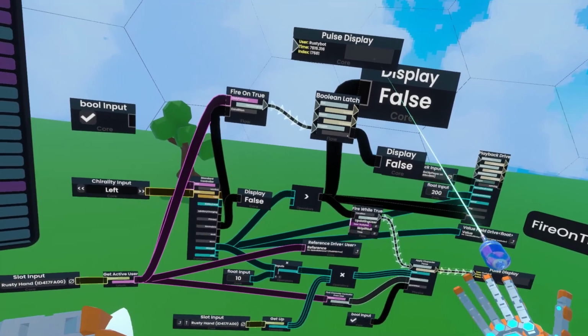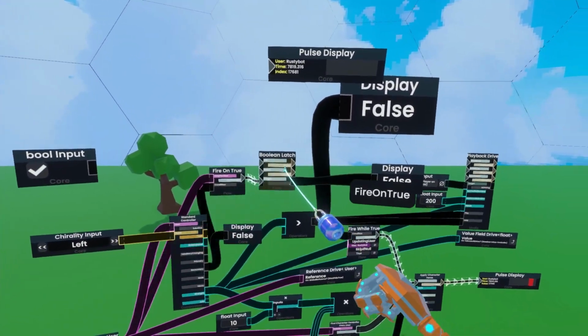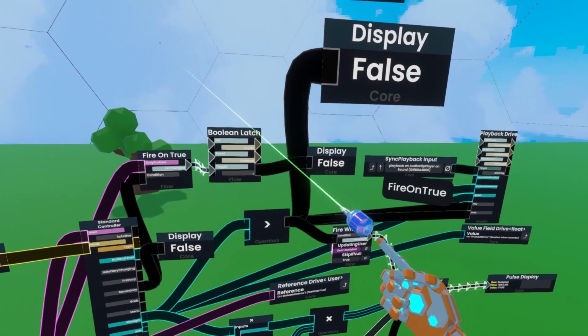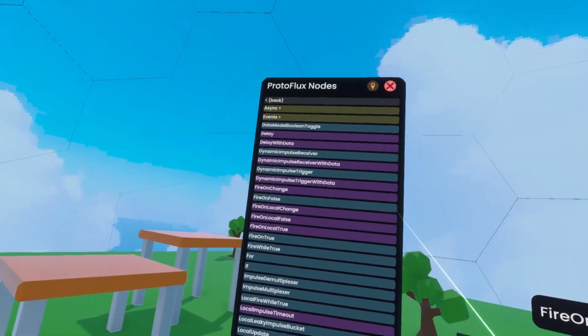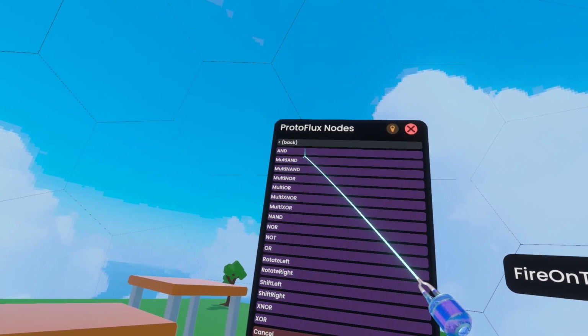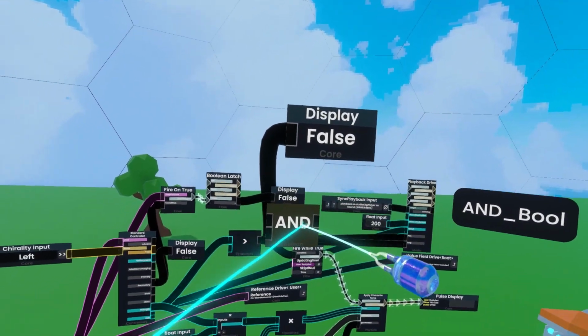The problem, of course, being, how do you combine these two bools? We need it to operate off of both this one and this one. Again, and is exactly the right word. So I'm going to delete those, go back to operators, Boolean, and. This is a Boolean operation.